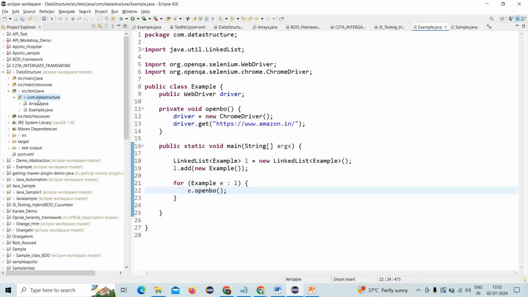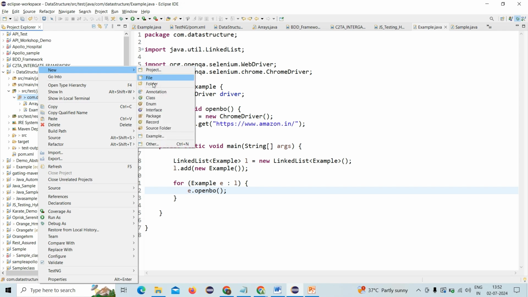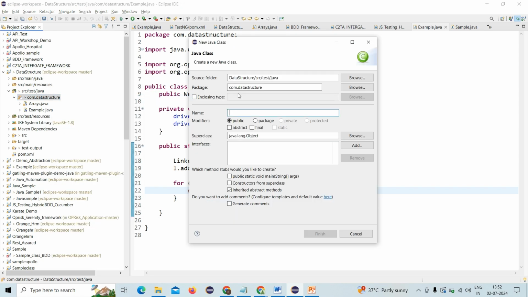If you have practiced Selenium, if a drop down list is there, to handle it, store it and print it, we can go for a linked list. But we are taking another example now. Linked list demo. We'll create a class.